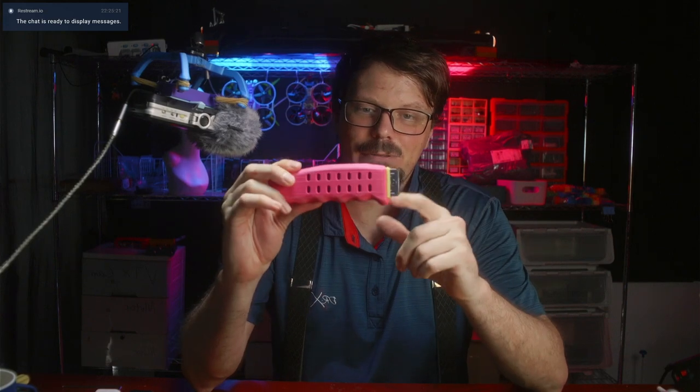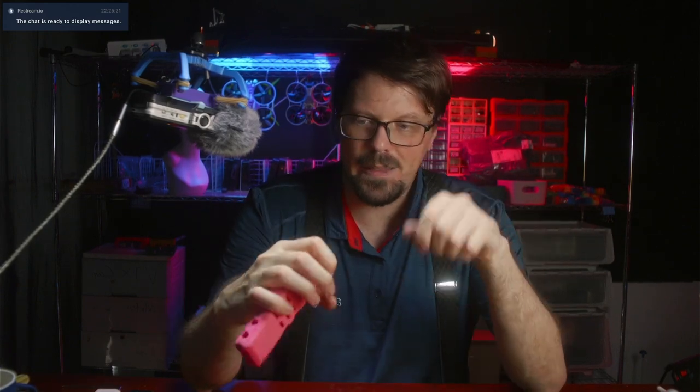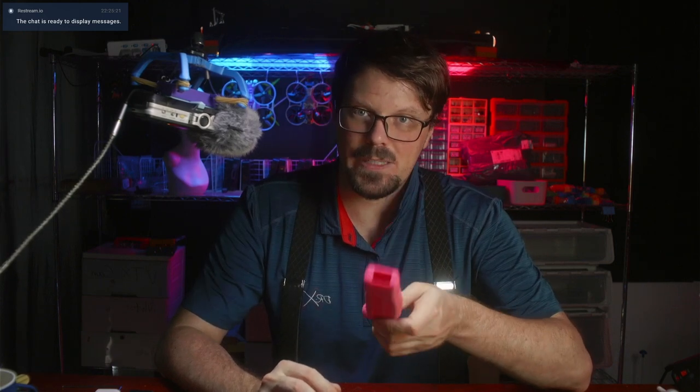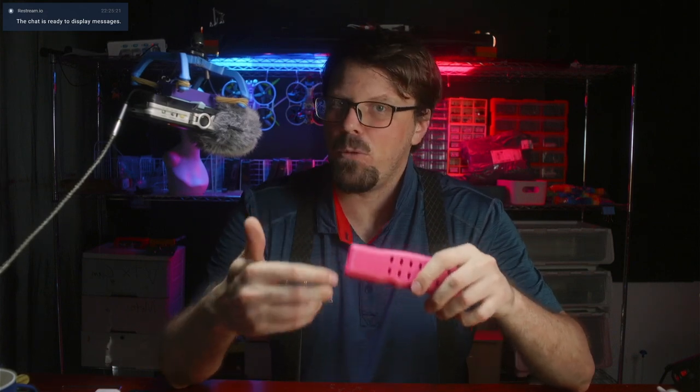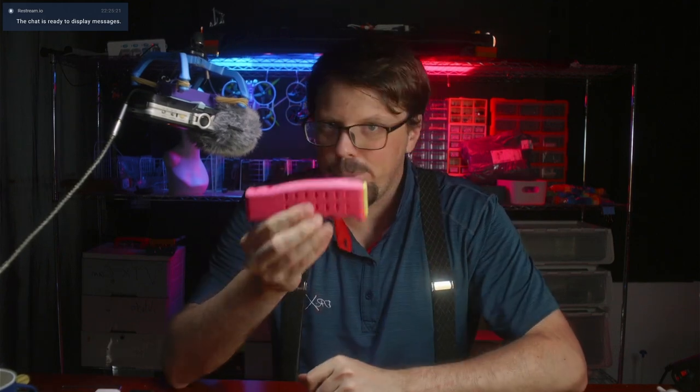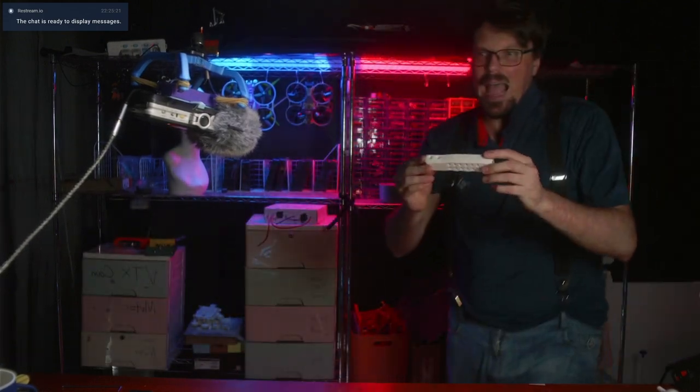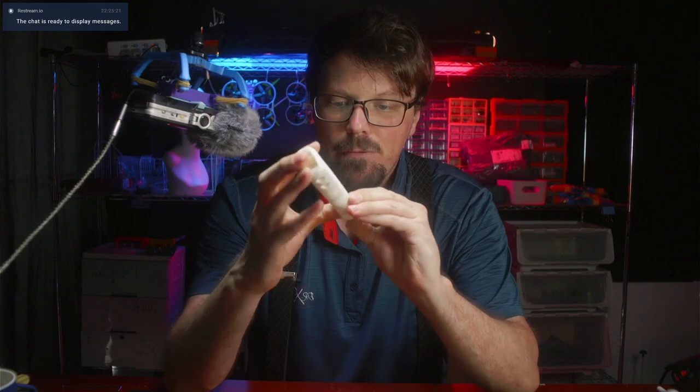It slots right in and slides in really nicely. You can adjust the tension by printing different back caps — these are TPU, so you will need to be able to print some TPU. That way you can adjust how strong you want it in. Now, this may come as a shock to Polymaker, but I don't actually recommend you print it out of Polymax like I did. You should be using ABS so that there's some temperature protection and chemical protection as well. If you're filming in super hot environments, using PLA — even strong PLA like Polymax — may warp and reach that glass temperature, causing it to deform. However, if you're not filming in harsh environments, Polymax is more than good enough and it's really easy to print.